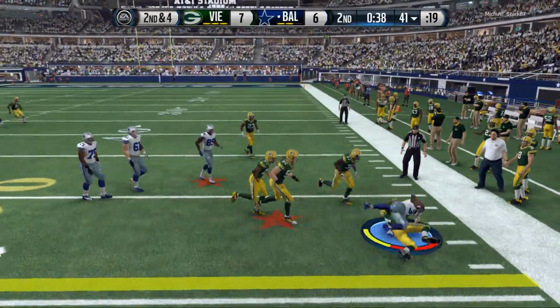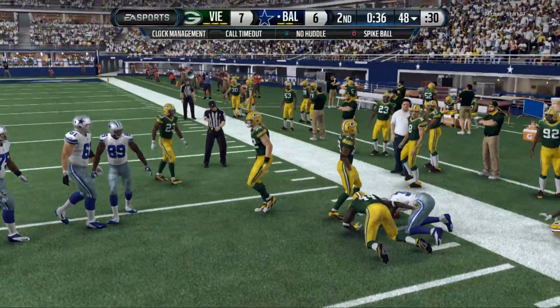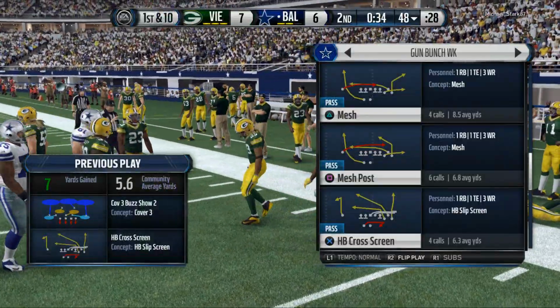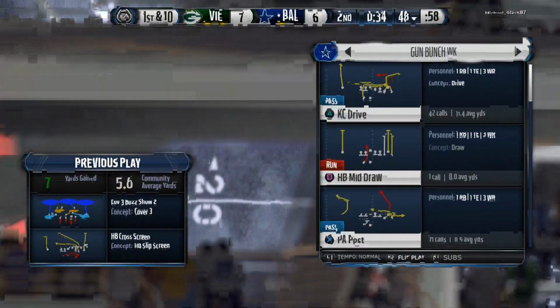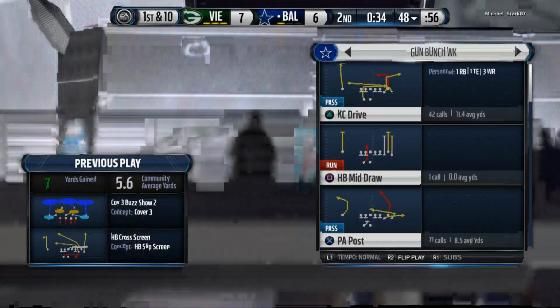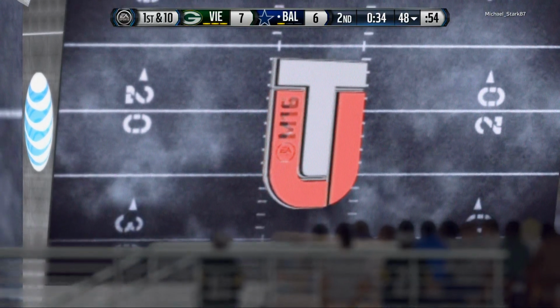Johnson, you got to get out of bounds right there. Unfortunately, he doesn't. Now we're going to have to scramble. We're going to have to go ahead and call a timeout because we weren't able to go no huddle for some reason. But now we come out in Z spot or KC drive. Either one is pretty solid.